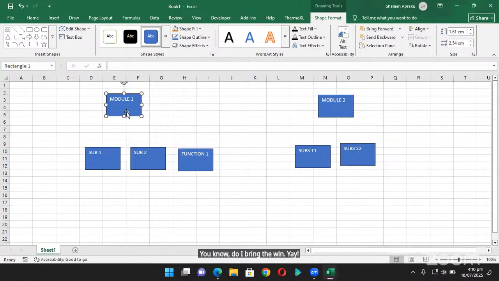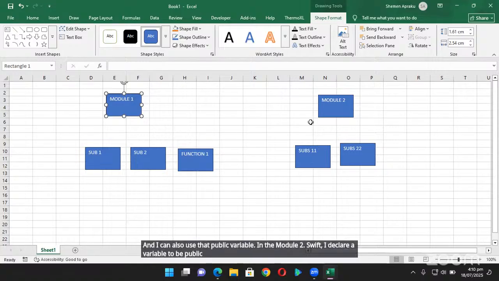I can use that variable in all the subs and the function in module 1, and I can also use that public variable in module 2. So if I declare a variable to be public, I can call it in all the modules or the forms in the VBA project.